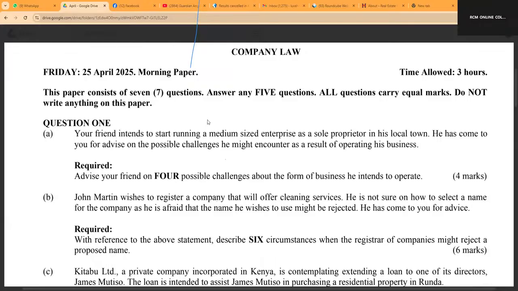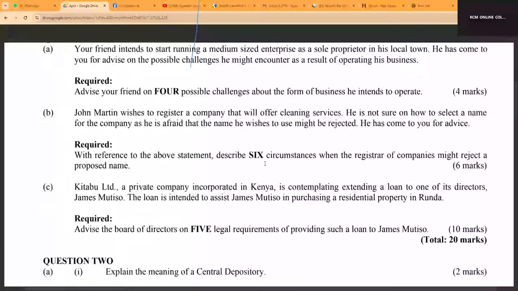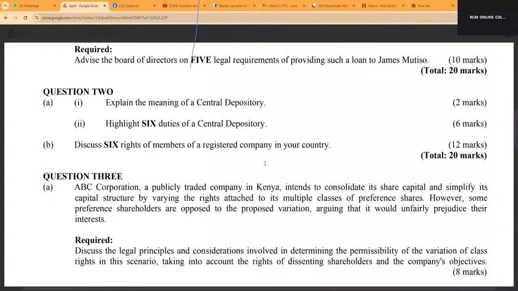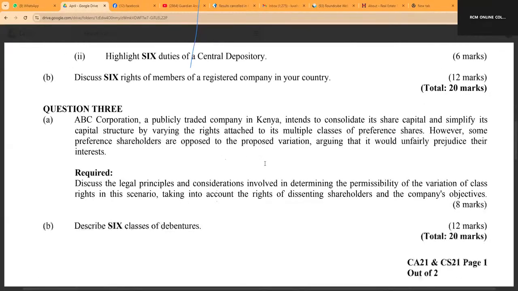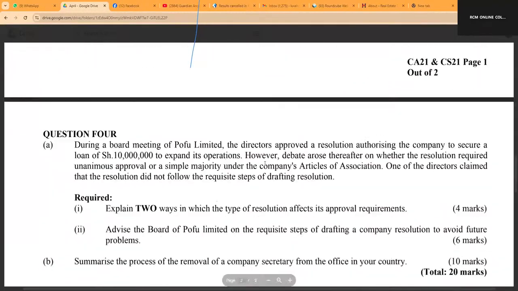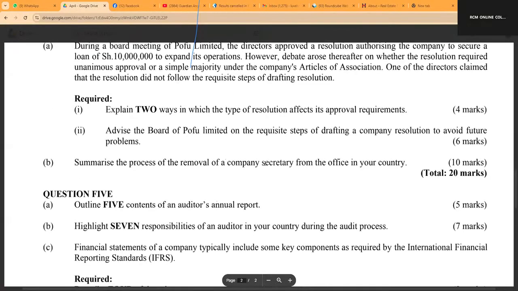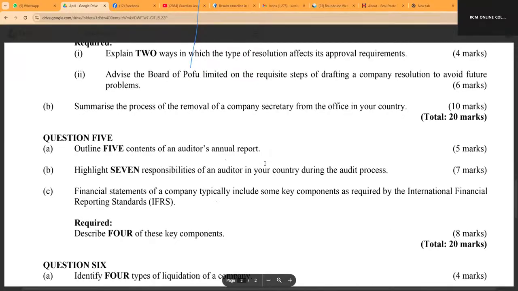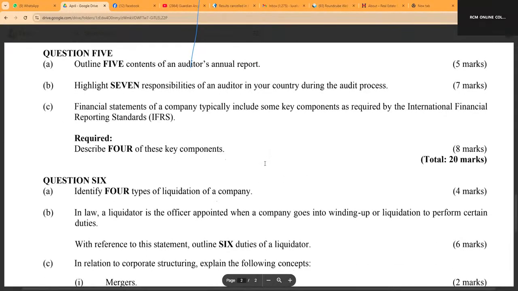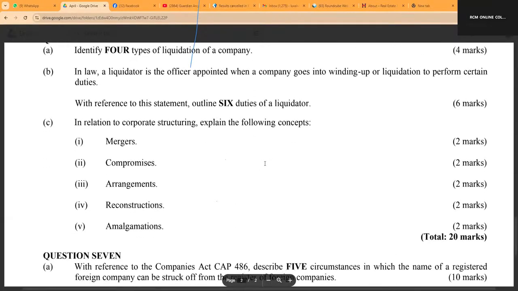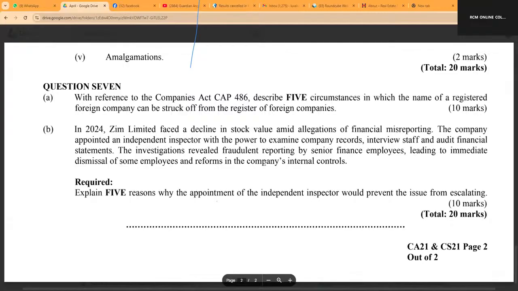Yeah, so those are some of the points. So this one was easy. It was not that difficult. It was easy for them. So these people enjoyed. Those who started for April 2025, they enjoyed. So let me see whether we have another question here. Was it Alice? Alice can read for us. Let me see. So these are the ones we haven't covered. It seems there's no other question from what we've already covered.